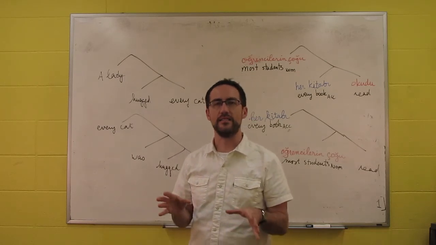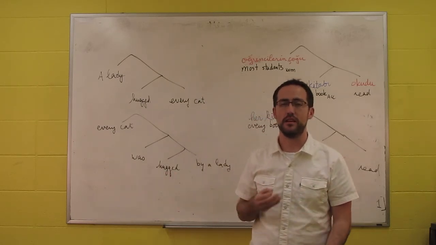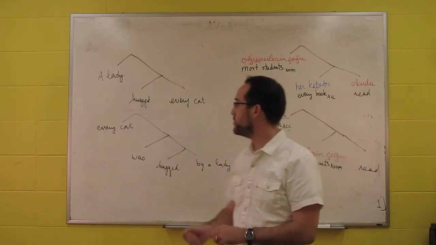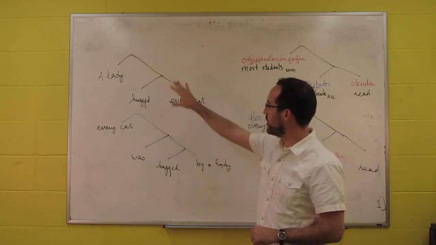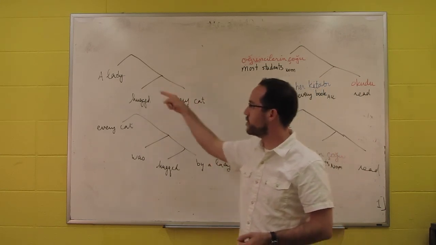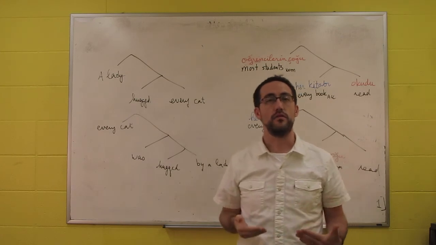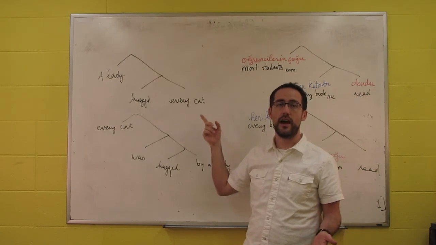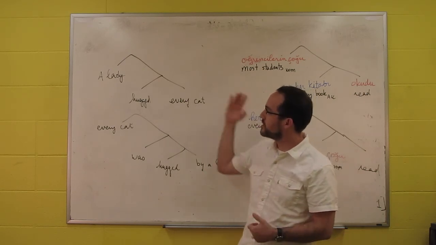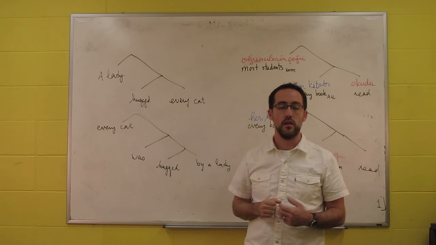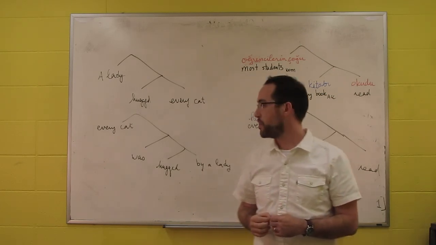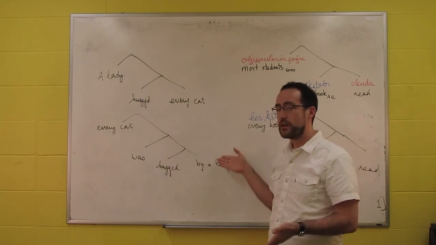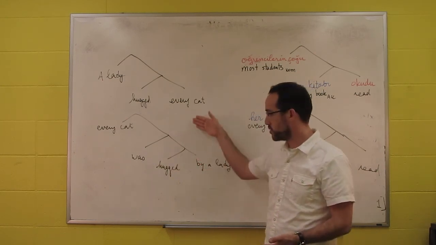So now let's look at another fact that will help us understand what we need to do to fix the object quantifier problem. So let's look at this sentence. A lady hugged every cat. This has a straightforward syntax. We'd say it has surface scope if there is a lady such that that lady hugged every cat. But we can also get that sentence, a lady hugged every cat, to have an inverse scope reading. So in that case, every cat is such that it was hugged by a lady. We can get that overtly through passivization, like we have here.